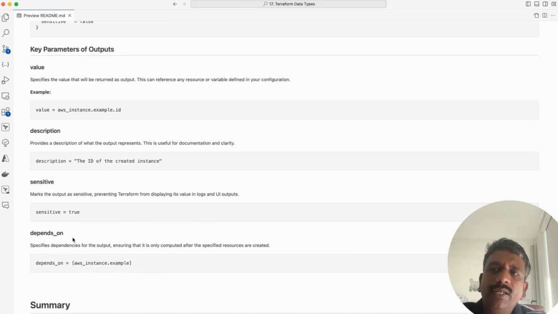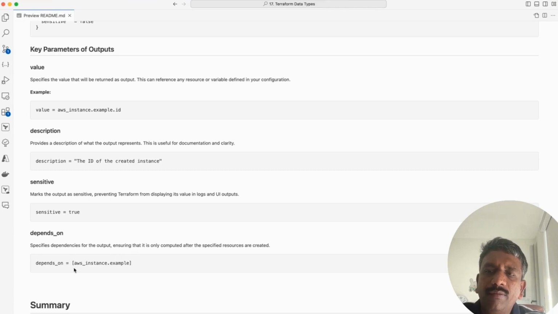So we discussed the value, description, sensitive, and depends_on. Depends_on matters when you calculate your output, right? You don't want to calculate at the very beginning, rather once the corresponding resource gets created, then you want to calculate. This is not needed, but in a rare scenario, you may be using it.